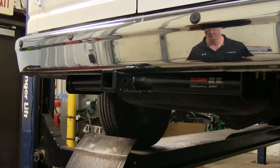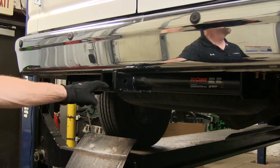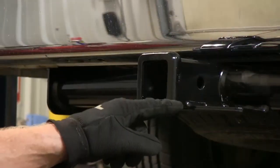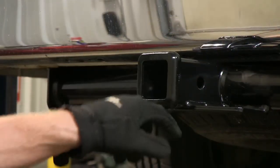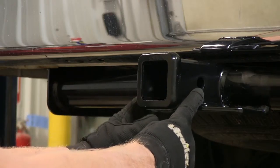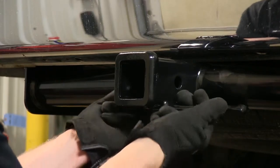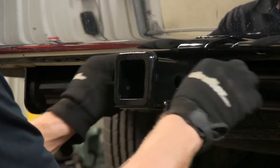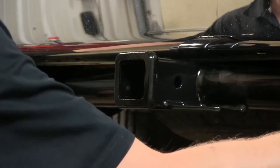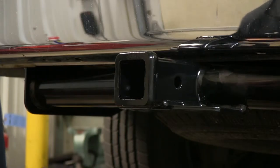At first glance, you can see that it sits below the bumper, and it has a round tube construction on the main body of the hitch, with the receiver opening going past the bumper. The 2-inch opening has a nice rounded reinforcement collar around the end. The receiver uses a 5/8-inch hitch pin or your favorite locking pin, and uses a steel plate on the bottom with holes for your safety chains. The round tube construction angles back towards the frame, looking nice in contrast to the bumper, and all of this is wrapped up in a powder coat finish.